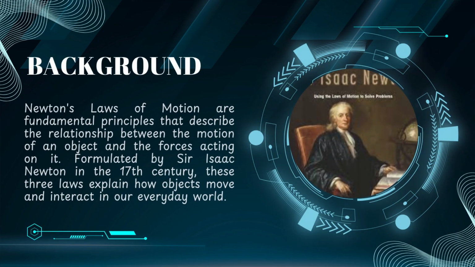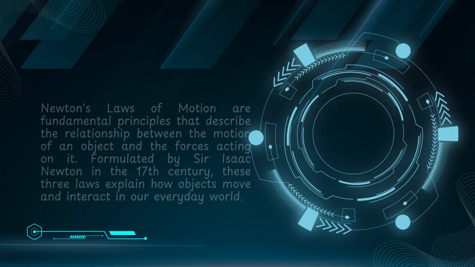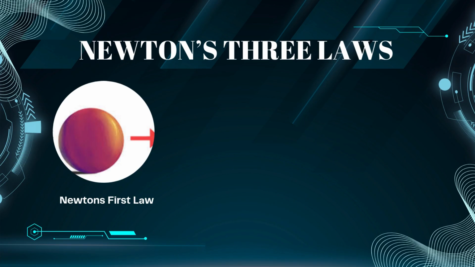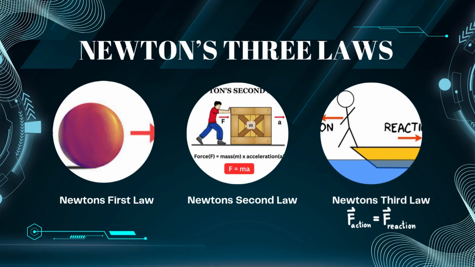Background. Newton's laws of motion are fundamental principles that describe the relationship between the motion of an object and the forces acting on it. They were formulated by Sir Isaac Newton. Newton's three laws of motion describe the relationship between force, mass, and motion. The first law explains inertia, the second law relates force to acceleration, and the third law focuses on action and reaction forces.